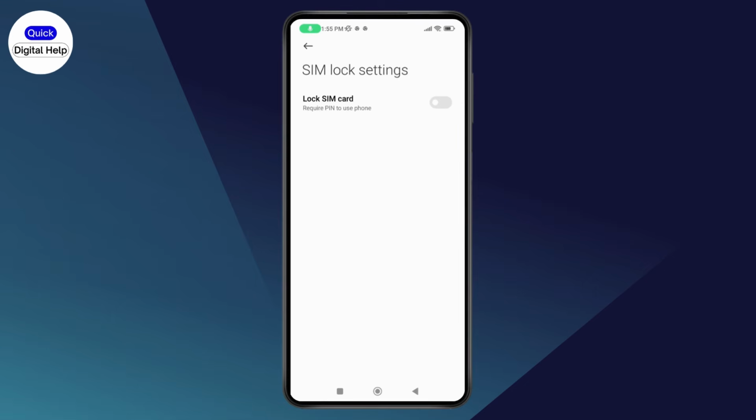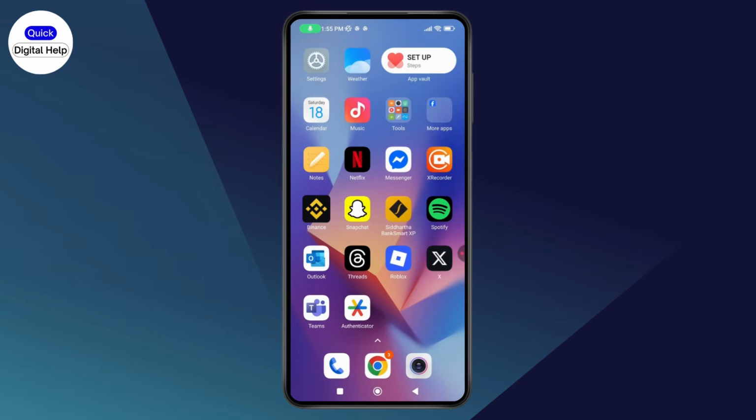If locking is not the problem with your SIM card, then I would suggest you go back and take your SIM card out of your phone. And after you take out your SIM card, insert it very carefully and see if it works or not. But if it still doesn't fix your problem, then you can simply call your SIM card provider from where you bought it and take a suggestion from them on how you can fix this issue.